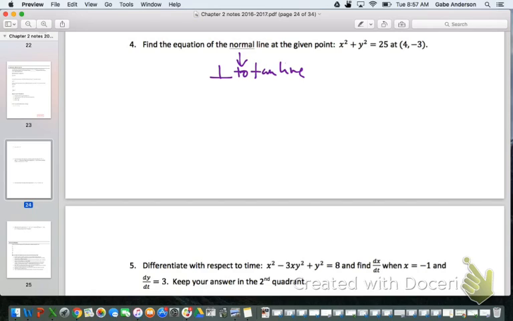So what is the normal line slope? Negative dx dy. Negative dx dy, right? So that would be the opposite reciprocal. Remember that concept from Algebra 1? Perpendicular line slopes are opposite reciprocal. So we're kind of going back to that. So there would be two ways to do this, and I think I only have time to show you one way, or we'll kind of work through this together. But let's at least do this one way.